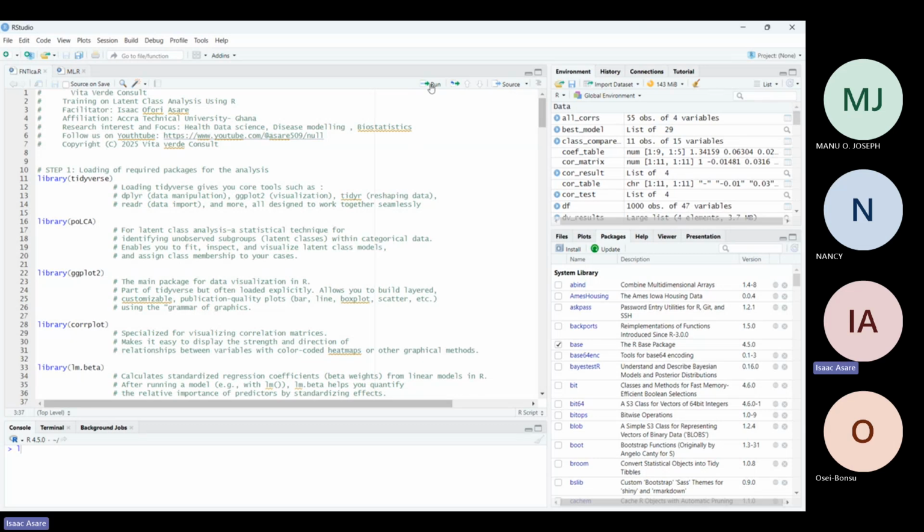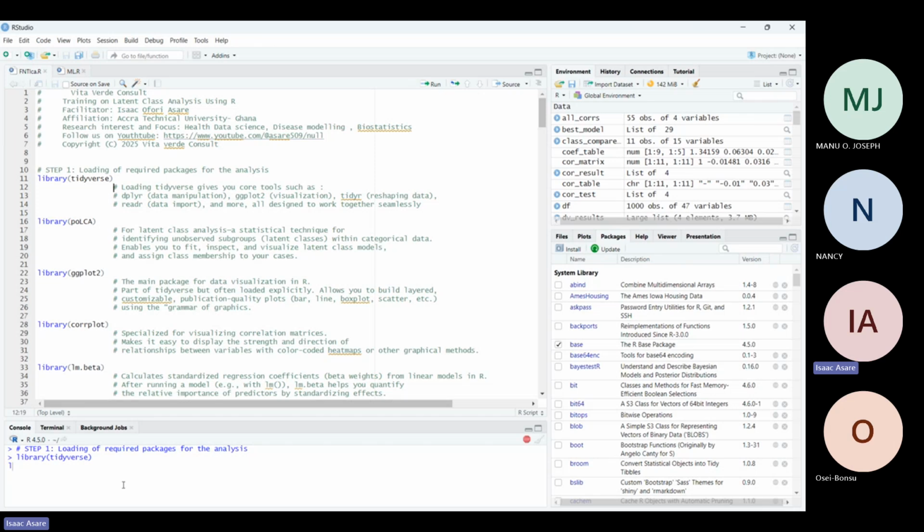Just where you see source, you can see run. After run, you can see a certain arrow pointing up. That is the previous, and then the next session, then you can see source. So you just click on this particular run. For example, let me put the cursor where I have library tidyverse and click run.